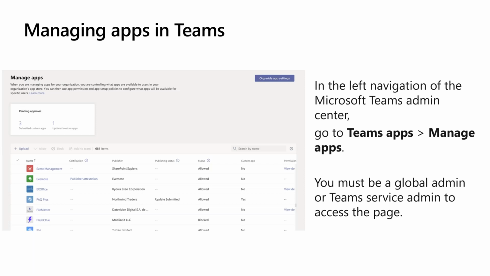From there, you can make sure that the adequate and right apps are allowed in your system, and also make sure that you block the type of apps that you don't want your employees to implement in their Teams channel. So that's a little bit about managing the apps on Teams.